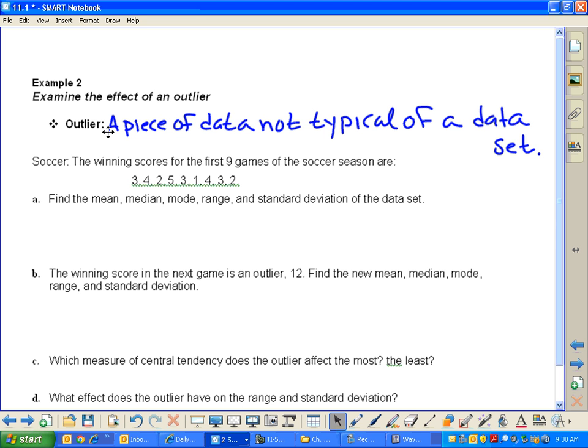Yesterday's test was pretty good. I didn't have any outliers. So that's usually a good sign. But let's say I had somebody in here who just didn't get it. Maybe none of the homework, had like no understanding of probability, permutations, combinations, none of that. Let's say they got a 12% on my test. They would be an outlier. 12%, that's an extremely low score. Can anybody tell me what they would do to our class average, which is like an 82? What would they do if I threw in that 12%?